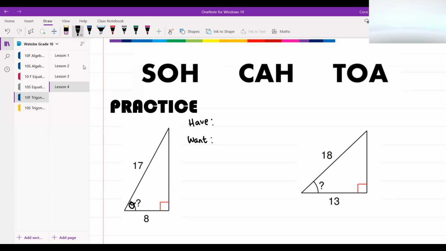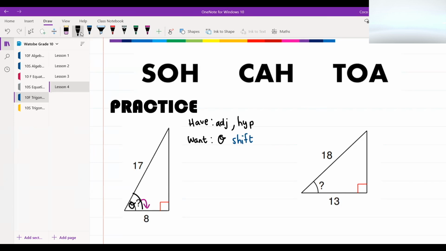Okay, what do we have? We have a hypotenuse. Excellent. And what else do we have in relation to theta? Good, we have the adjacent side as well. Excellent. And what are we looking for? What is this part called? Theta, our angle theta. So we're going to click shift on our calculator. Don't forget that. So look at SOH CAH TOA. Which one are we going to use? SOH, CAH, or TOA?